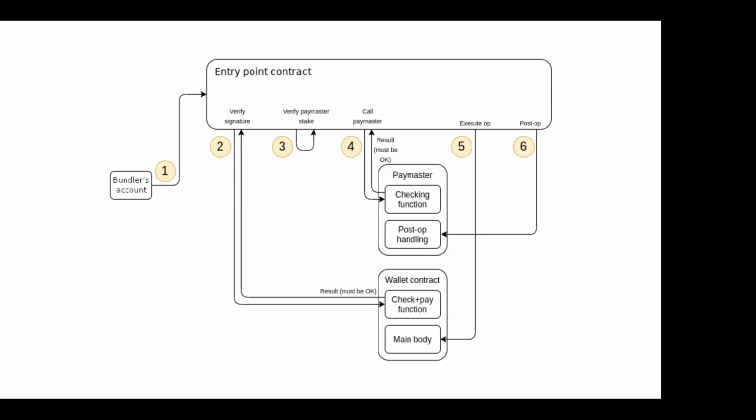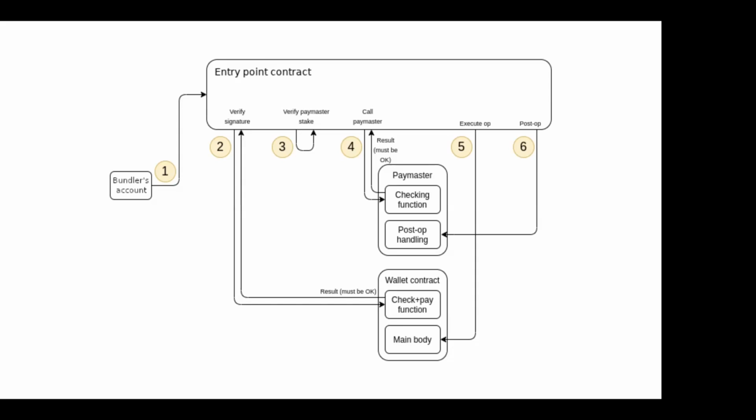In this validation function, it's supposed to check things such as a whitelist of certain users, or if it's a token paymaster, maybe it can check whether the user has sufficient balance so that the paymaster will be able to charge for the cost of the transaction.